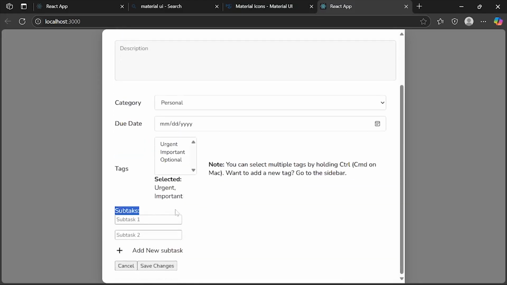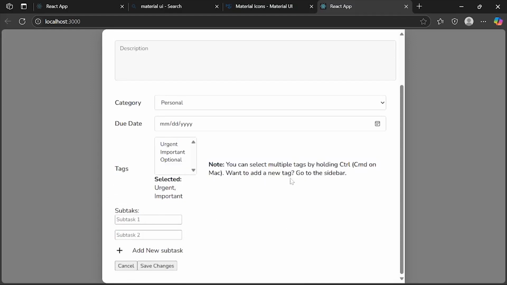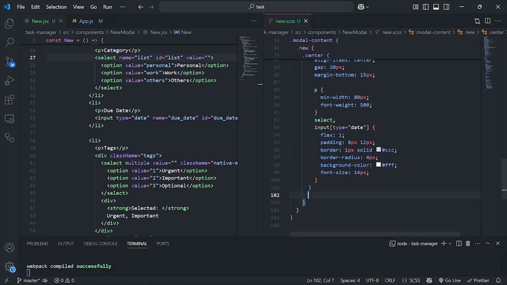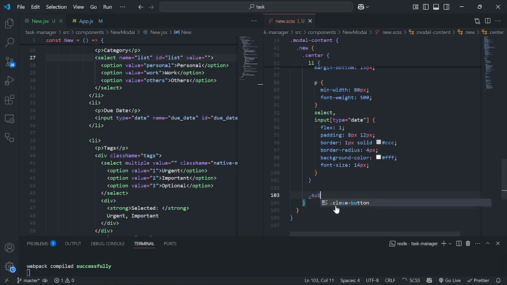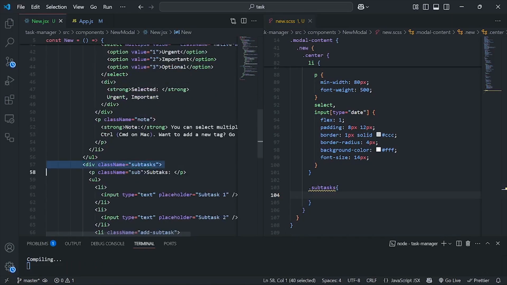Then let's work on our subtasks now. So this place is looking horrendous, so let's just work on this subtask to make it better. Then going back to my code, coming out of this input that we have here, I will say .subtasks.